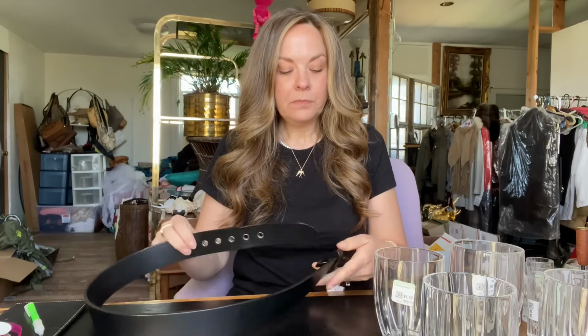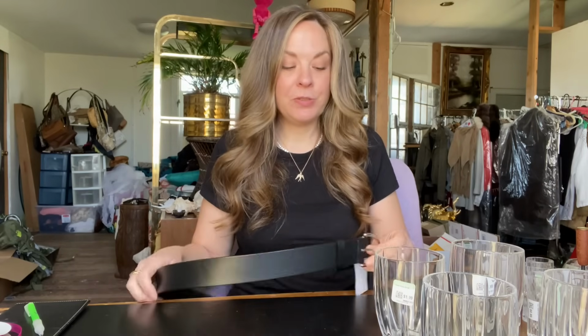I typically list my belts at $39 unless they are a high-end or designer name brand, or if they're made in Italy or some sort of exotic leather. That's just kind of my standard price for belts, because I find when I price them at that, I land at a sales price of between $20 and $35, and that's kind of my sweet spot for belts, and I look at them like a bread and butter item. So sometimes I may sell them for less than other people do, but I really like to move them in and move them out and have multiple sales a week.